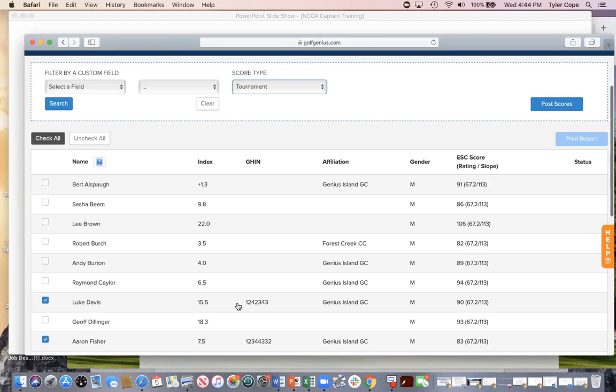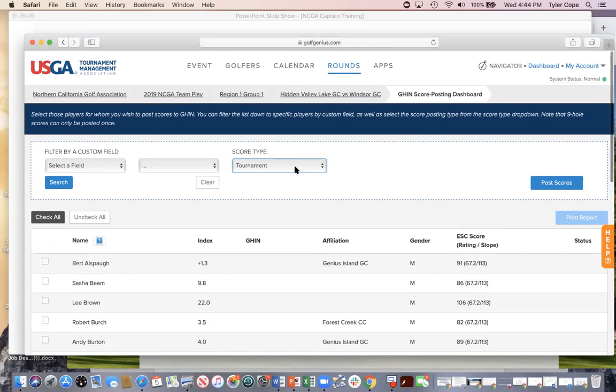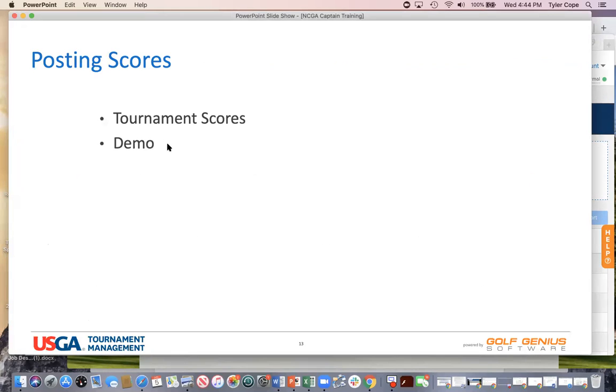Anybody that has a GHIN number and played in that round, you simply click post scores, and we will post their ESC score as a T score. So very easy. All you have to do is go to post scores, select the score type, click post scores, and we're done. So in the manual, that is described step by step of what to do and where to do it.